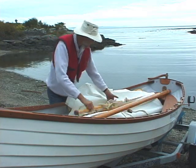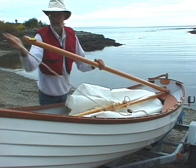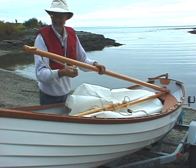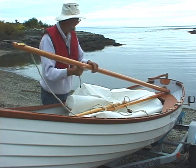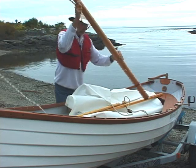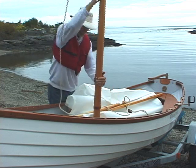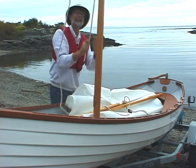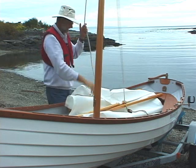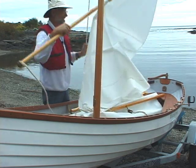Now this is the main halyard coming off the lug. This is the mast. This boat has two fair leads. We're putting the main halyard through the lower fair lead. We take the mast and keep the cleat forward and the clip aft. Put it in its socket and it's standing. And to raise the sail, just haul it up.